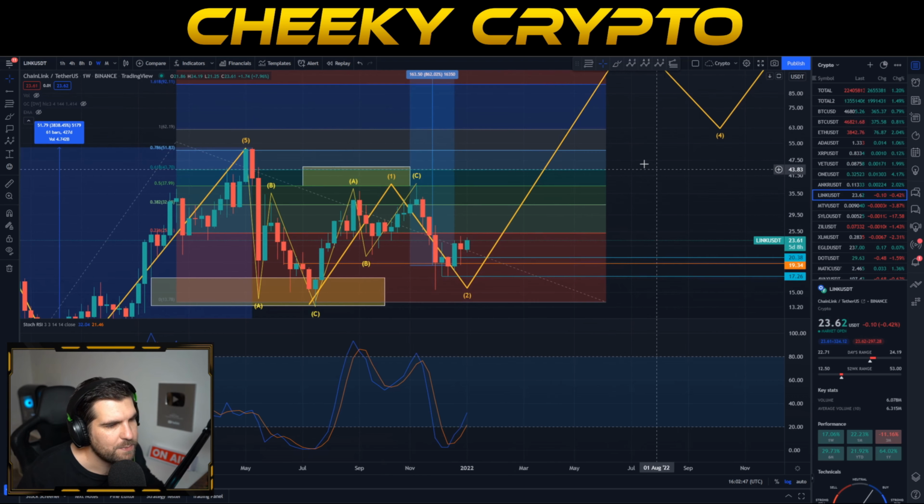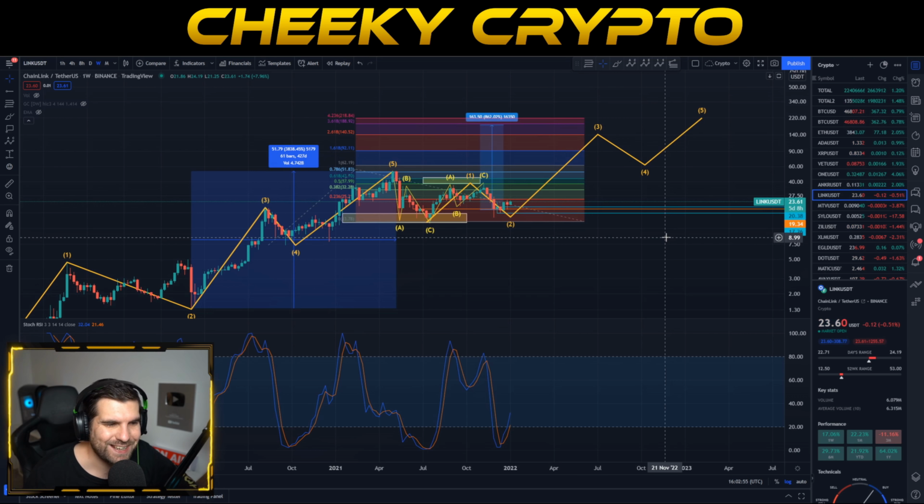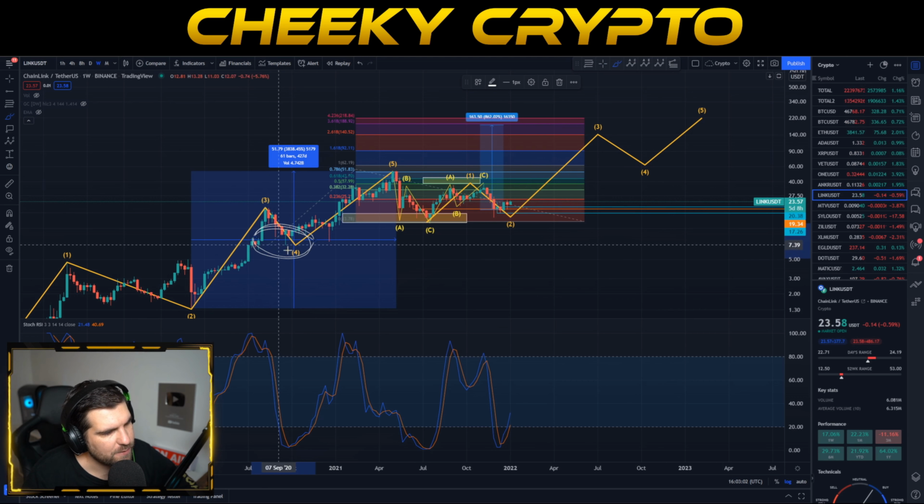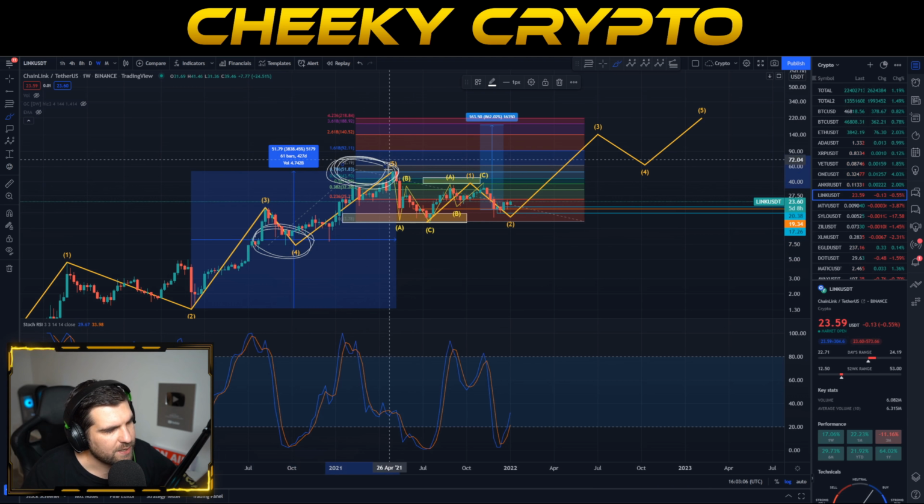And what does this actually mean? Well, I have a trend-based fib on here, okay, and what that basically means is we're taking a look at the trends of Chainlink that we've seen so far. Let me go on my brush tool. So we have this low point just here, okay, this wave 4 low. We also have this wave 5 high just up here, that was the May high. And then we have this pullback, this ABC correction, taking us down into this lower area.